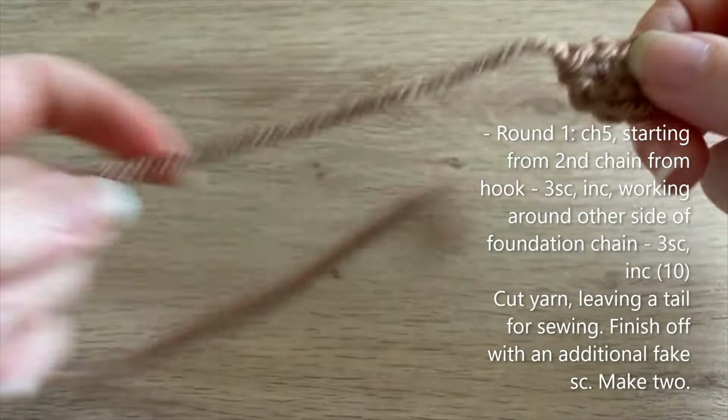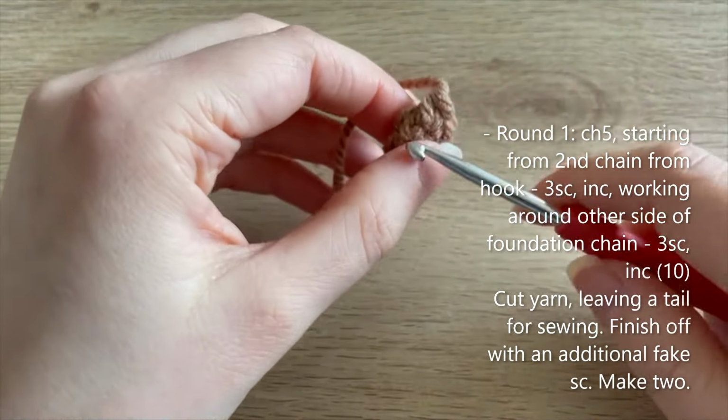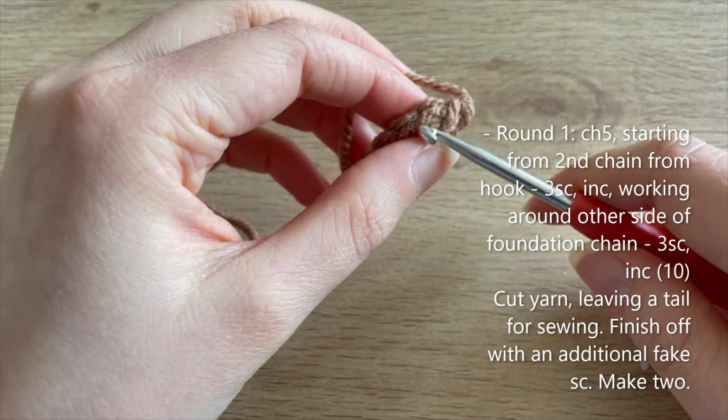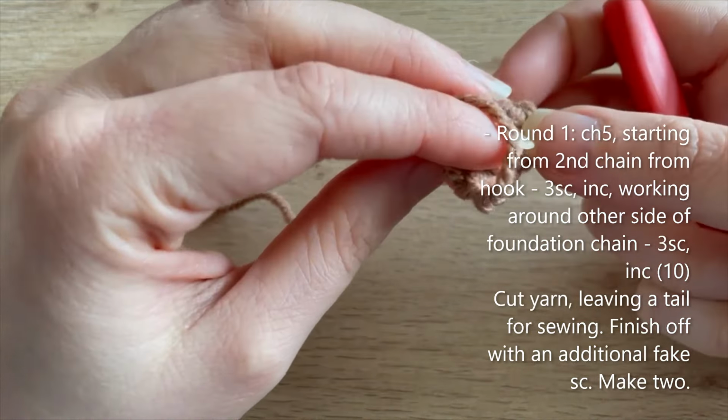And then the final thing that I would like to do on this, just to make it a bit neater, because obviously as you can see there's a bit of a gap here between where we started and finished the round, and you can just do a slip stitch if you want to finish this off more simply, but for me I like to do a fake single crochet.